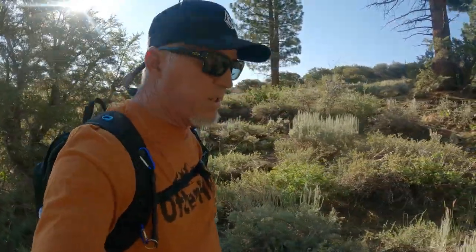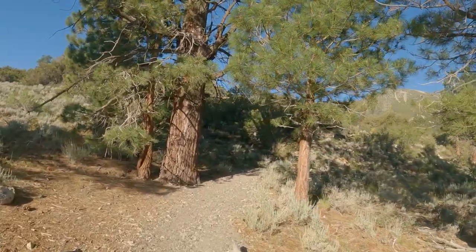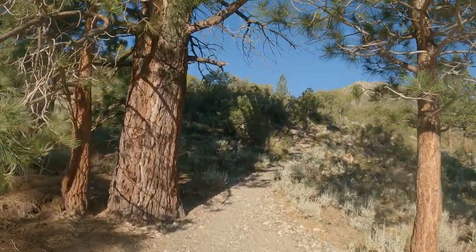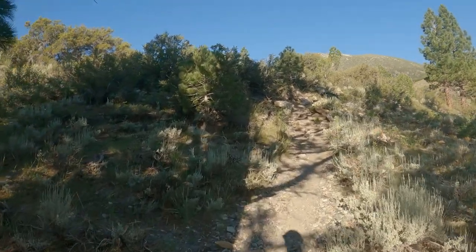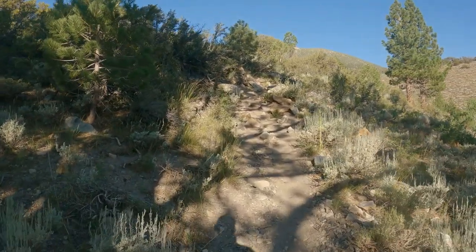It is definitely worth your time. So here comes another hill. It's funny, as you read the reviews on this hike, it'll say one hill, that one at the front. Don't misunderstand. This whole hike is uphill. Now that's a moderate hike. It's not super hard. There's just different levels of uphill on this.